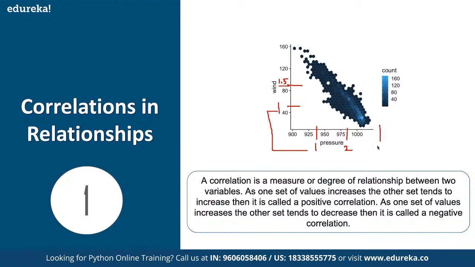If we increase again to 3, and suppose there is no change here, that means they are not correlated at all. And if it increases to 3, and again if it goes down by, suppose, 1, then they are negatively correlated, and so on. That's how it works. So here we can simply define the pointers and how we can make use of it.